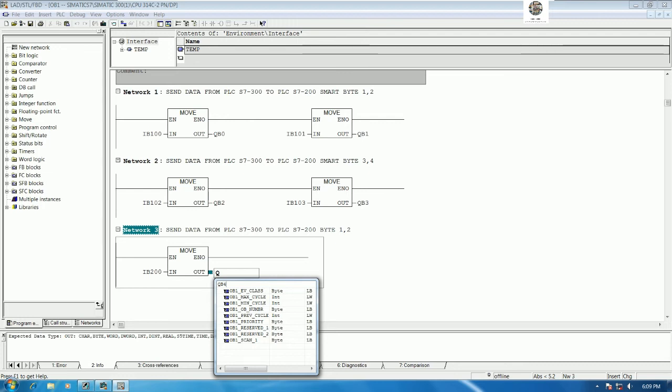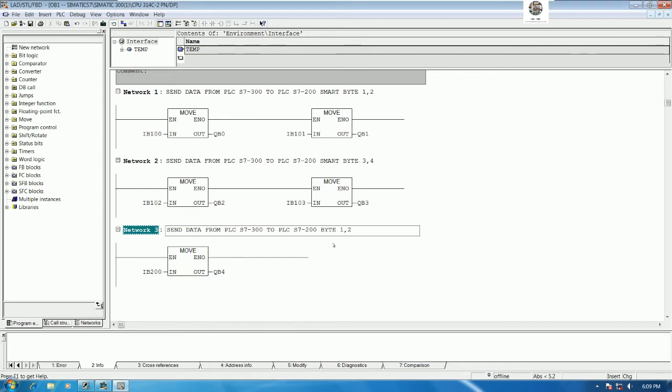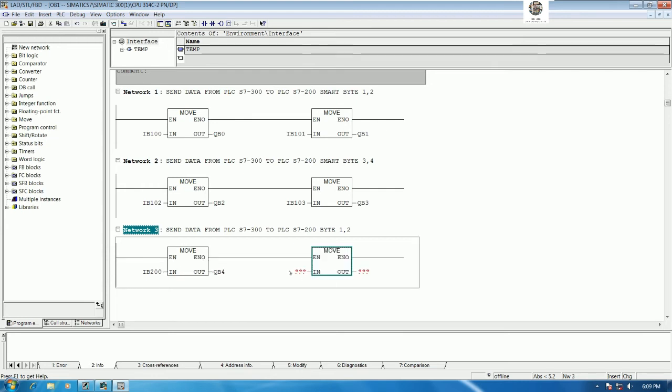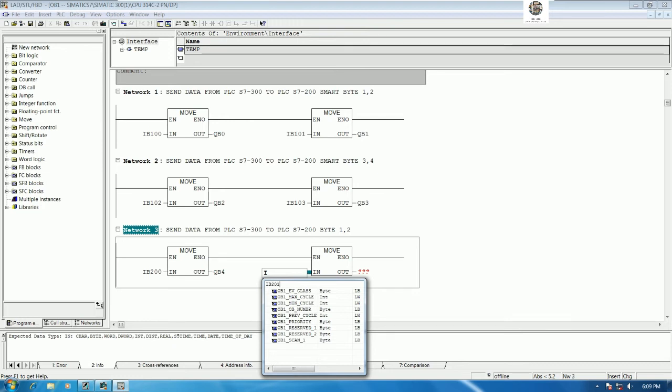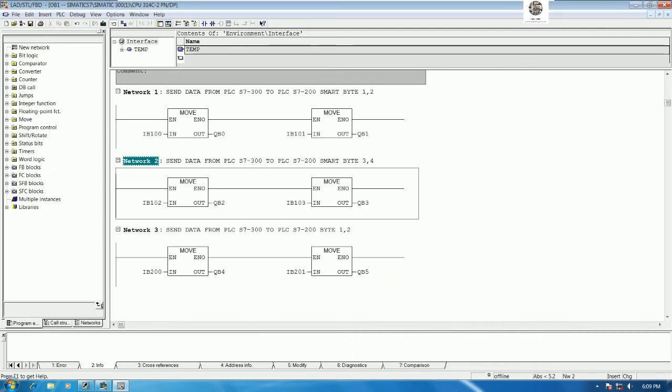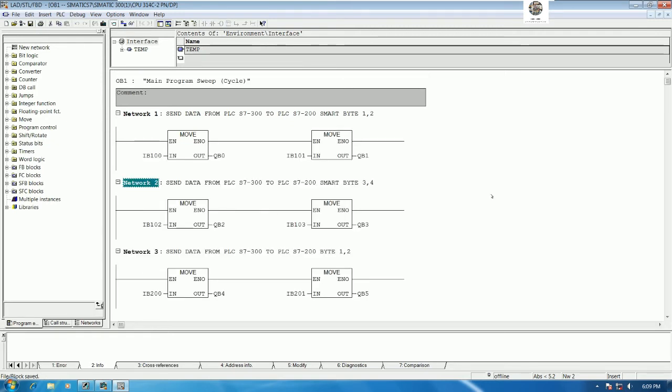Because 1, 2, 3 we already use, right, for PLC S7-200 Smart. So this one should start from QB4, and one more move, example IB 201. Yes, and then move to QB5, right? Okay, QB5. Then we can save the project. Yes, and one more thing, we can get the data from the PLC S7-200 Smart or PLC S7-200 also, right? But I will show in the next step.